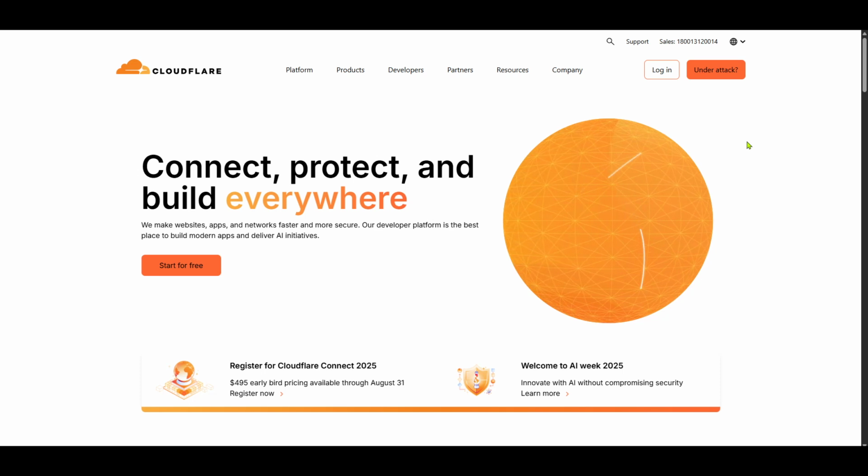The first thing you'll want to do is head over to Cloudflare's website. Cloudflare is a remarkable tool that not only helps protect your website, but also enhances its performance. Once you arrive on their site, you'll want to log into your Cloudflare account. If you don't have an account yet, I recommend setting one up, as Cloudflare provides many useful services beyond just SSL certificates. After logging in, you'll find yourself at the Cloudflare account home, where you can see an overview of all your domains. From here, it'll be easy to maneuver through your options.